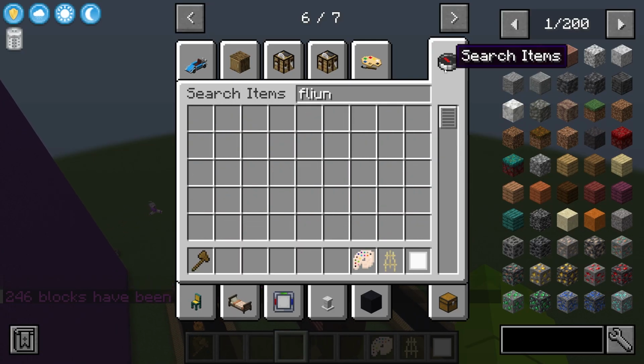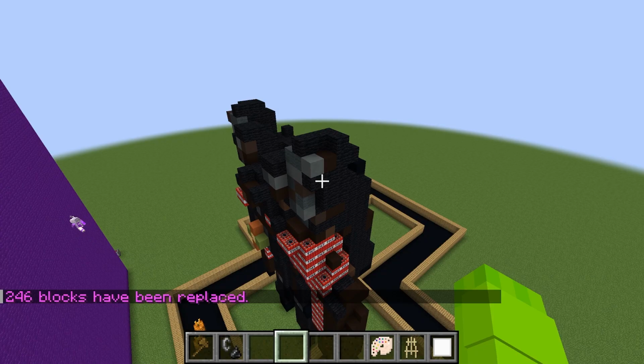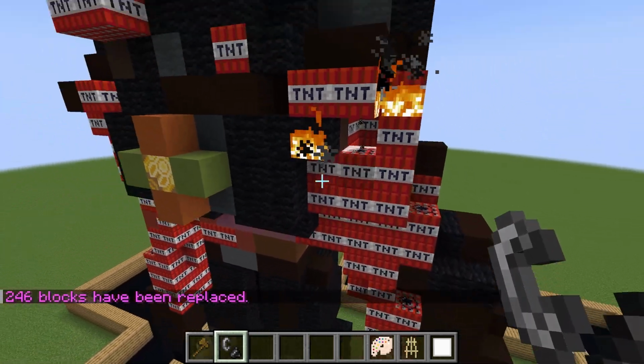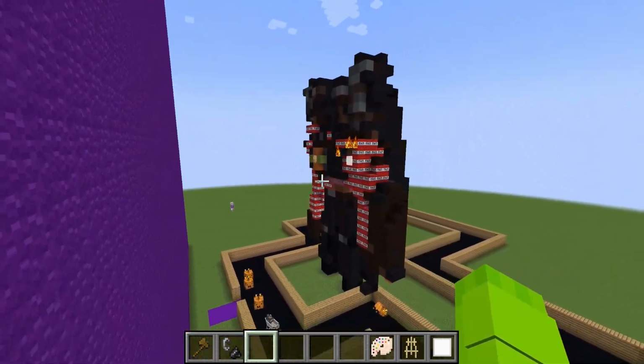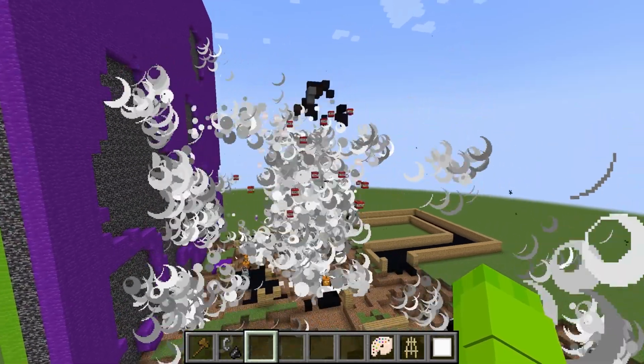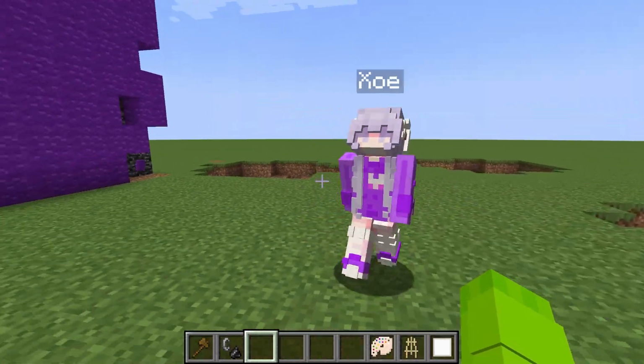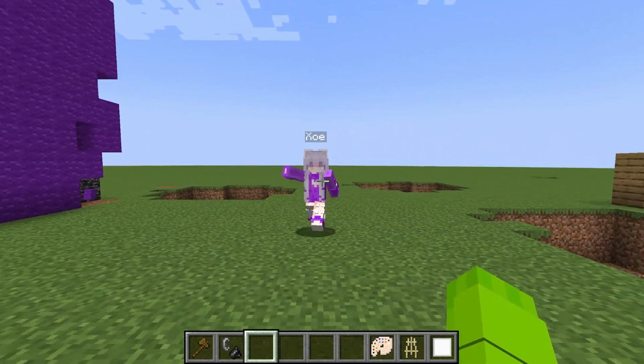Seriously? What's up with you and blowing up my build? I love blowing up your build. Look, it's all made out of TNT now, and now I can just light it off, and this is gonna be super cool. This is not gonna be good. It's gonna be like a fireworks show, and oh my gosh, Zoe, your whole build has been completely destroyed. I'm sorry, Daxx, that was so lame. You need to stop blowing things up.